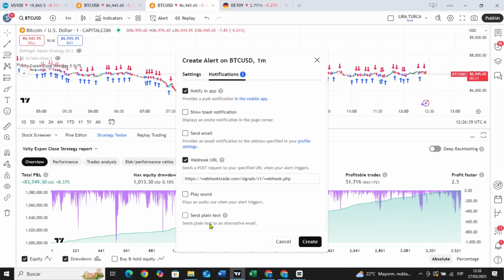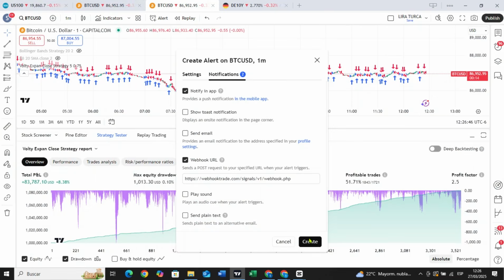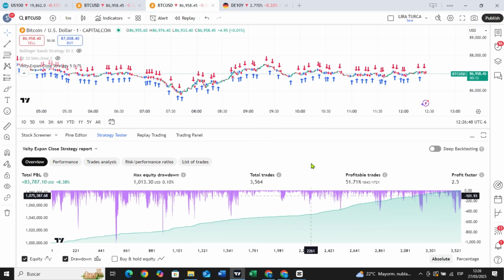If you had chosen plain text, you'd need to enter the email they give you and receive a verification code in your personal inbox. But since we use the webhook URL and everything is ready, just click Create. Now the entire order flow is set up.